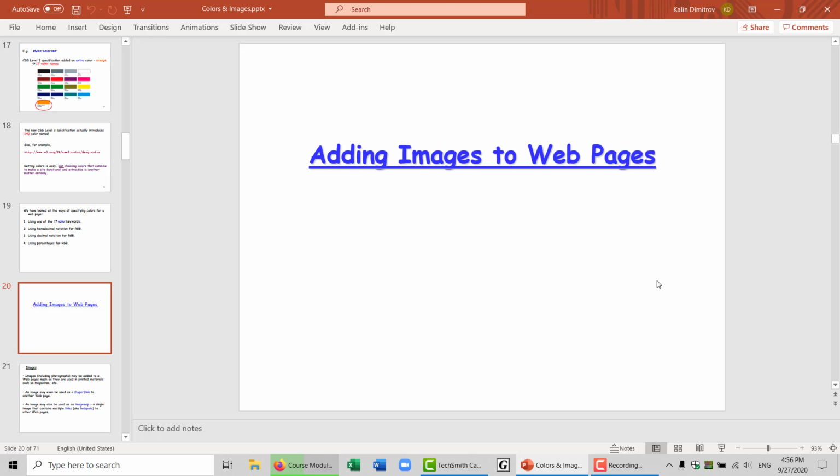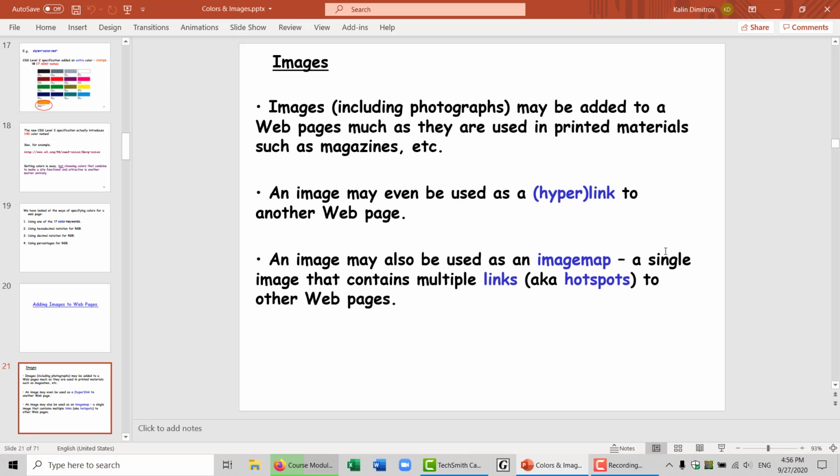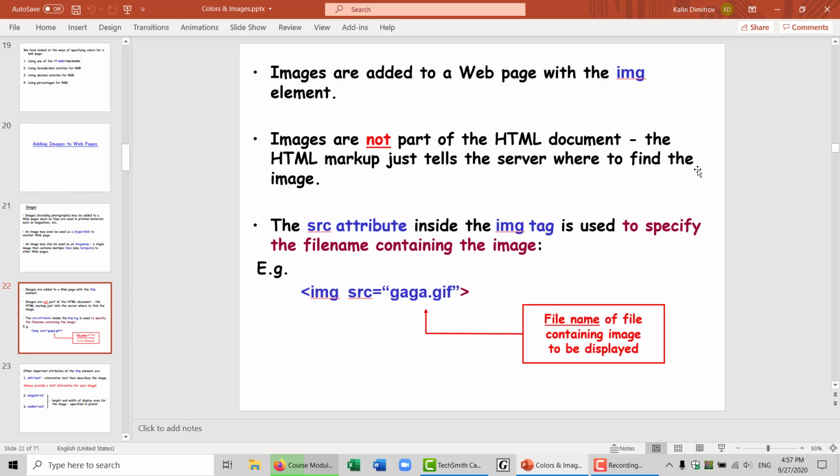Alright, enough about color. Let's move on to images. We're going to do this in some of our exercises along with some of our homework assignments. Images may be added. I believe we've already done that on one occasion, and we do that with the help of the img tag. An image may be turned into a hyperlink to another web page, or, as we shall see near the end of this presentation, an image may be turned into an image map where different parts of the image are actually clickable links that can take you to different websites on the web.